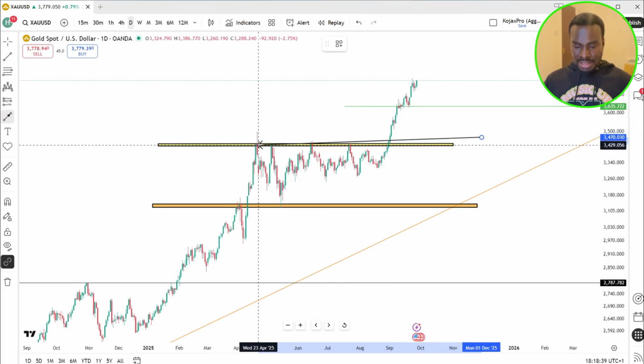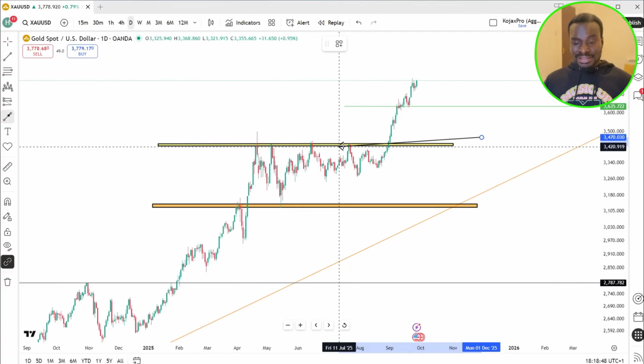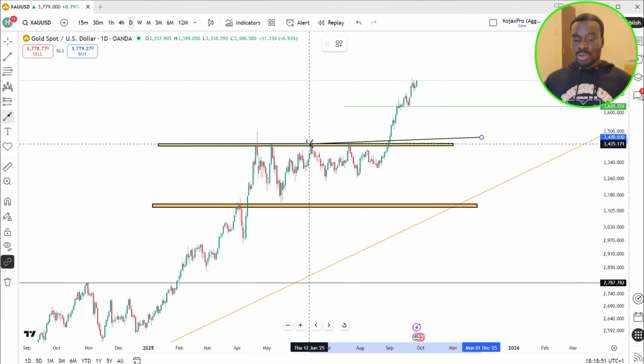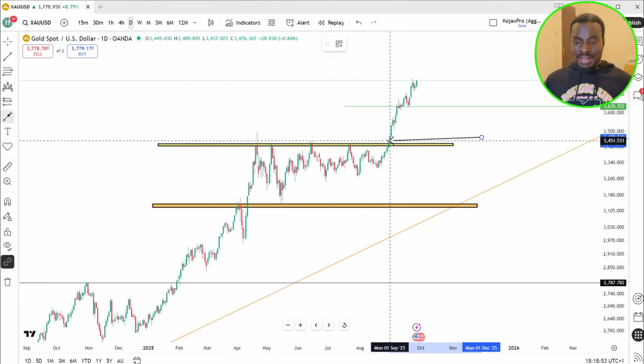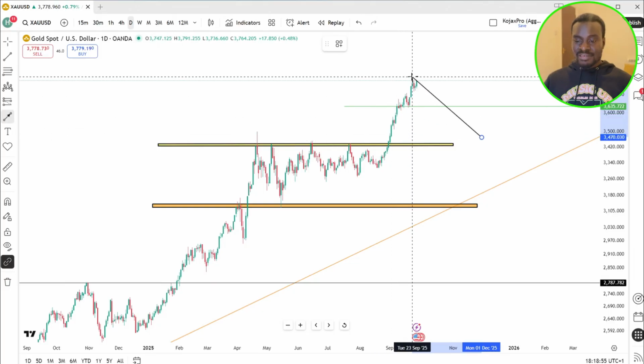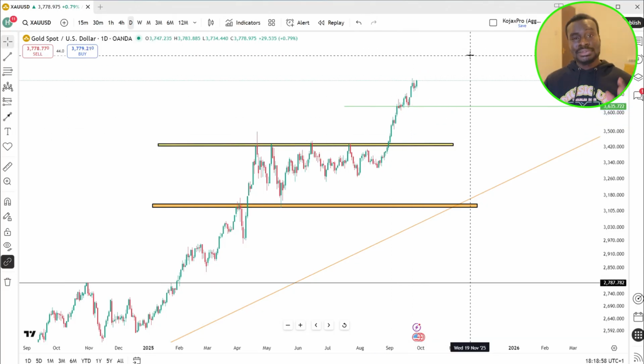So this range began in April this year, and we had the first rejection here, second rejection, third rejection, fourth rejection. I knew that this level is going to hold a lot. Now, when we did break above this level, see the way gold massively spiked to the upside, and that's what ranges do. Whenever the market has been in a range for a while and has tested the upper limits or the lower limits of the range and eventually breaks out of it, the momentum is steep. So that's just what has happened on gold now.